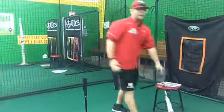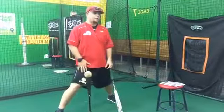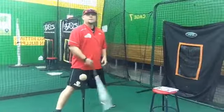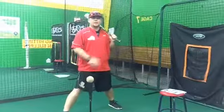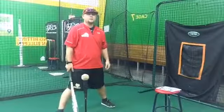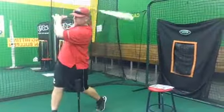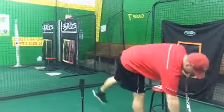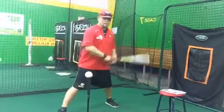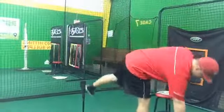Next one, no stride. What I mean by no stride is you get in your stance maybe a little bit wider, and all you're going to do is pick up your heel, put it down, and go. Steve Hacker from our facility teaches this a lot — he's the home run leader for Missouri State and hit a lot of home runs in the 90s in the minor leagues for the Atlanta Braves. The good thing with no stride is it's very simple.